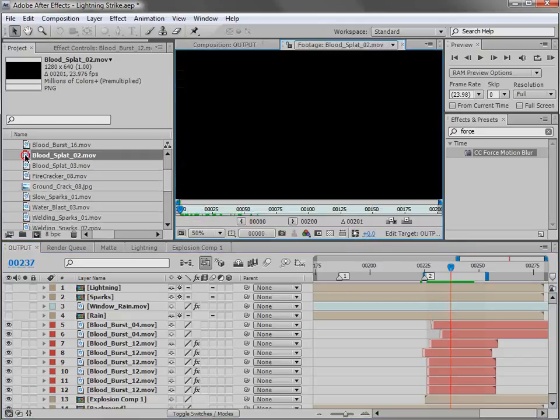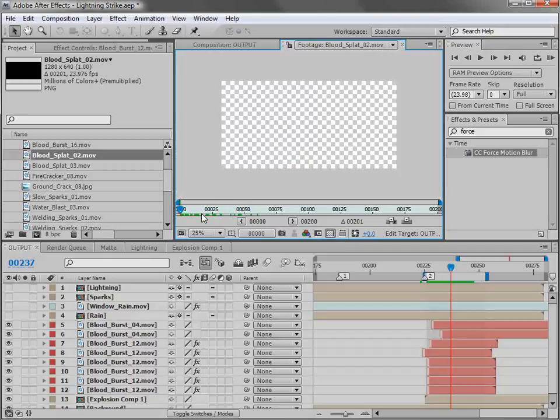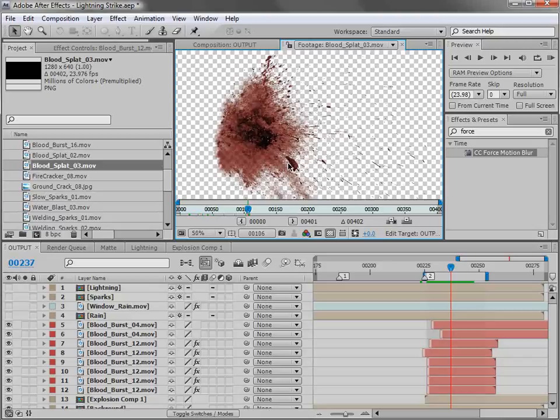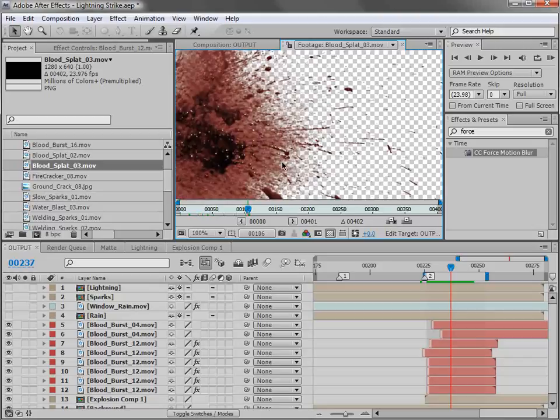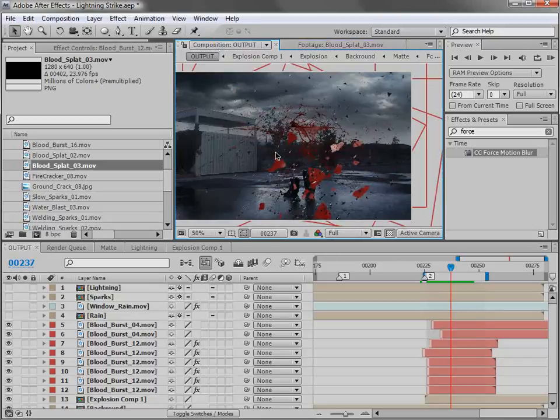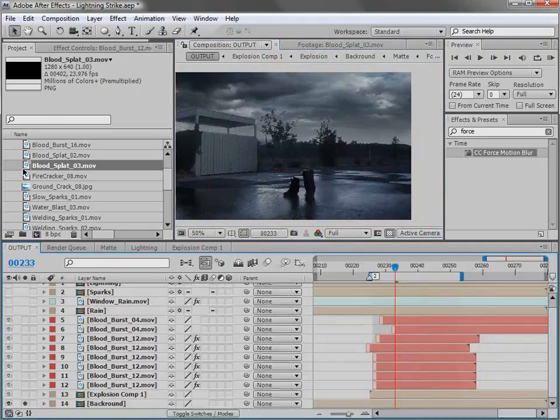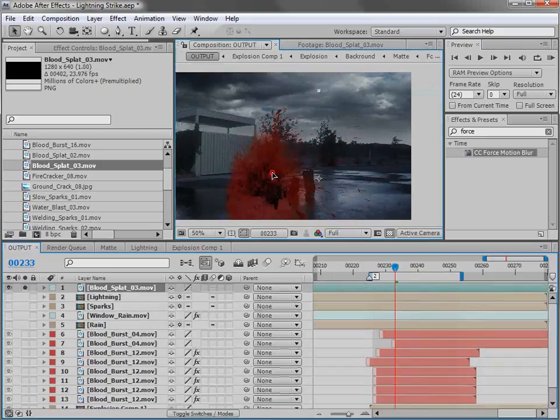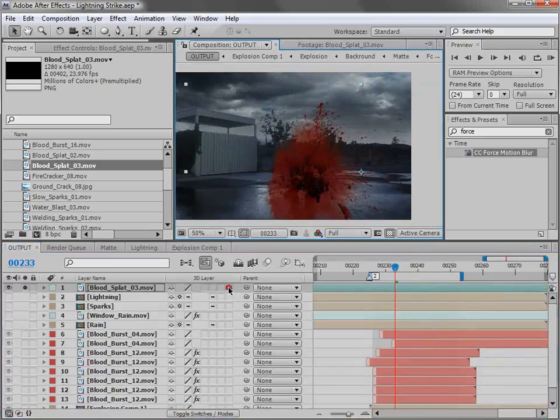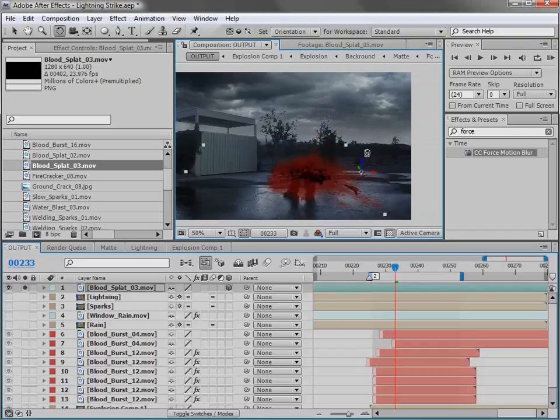We have some blood splat elements, and if we look at those, basically the blood flies out, and it's got specularity. It's really gooey. It just looks really nice. Now we'll go ahead and solo our background, and we'll bring our blood element out. And the thing about the blood element, we make it 3D, it's a little easier to work with. We can rotate it and place it around our legs here in 3D space, because we want it to shoot out away from him.